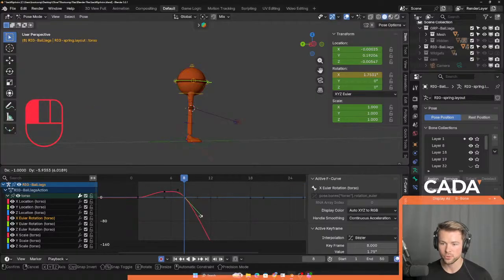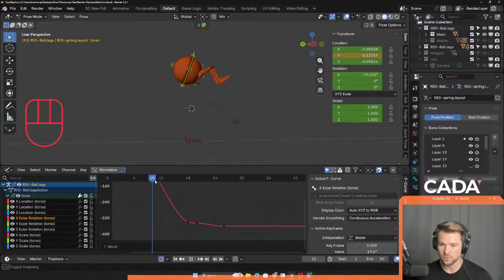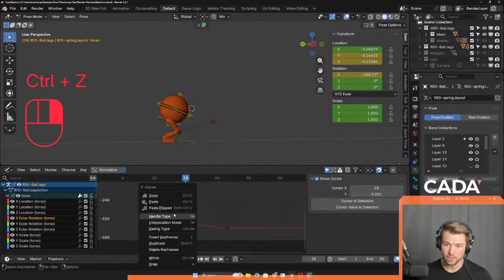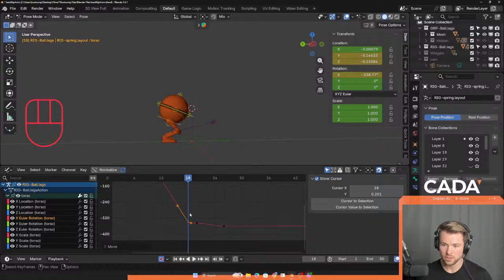So I'm actually going to pull this a bit and make this nice and soft, so it gets explosive, and it's not going to slow down until we land. So this one should actually be a free tangent again, handle type free, like this. I think it's nice.